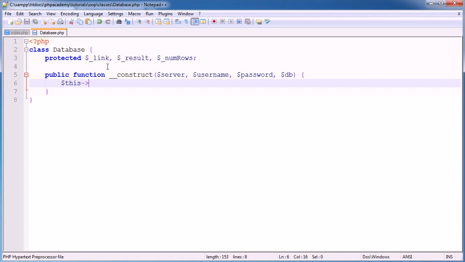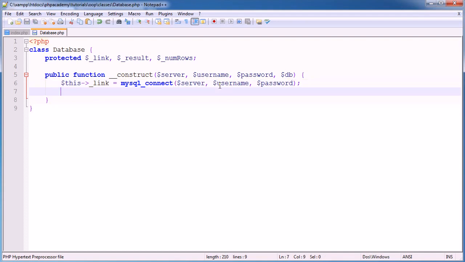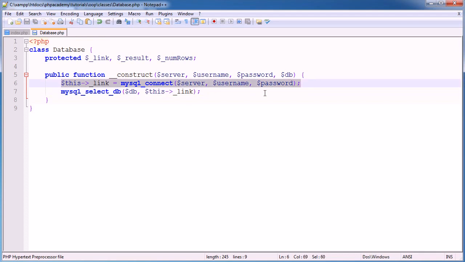So we're accessing this underscore link property and we're setting that value to the result from MySQL connect, server, username, password. What we're then doing is we're saying MySQL select DB, and we're selecting this DB, and then we're utilizing the link that we've already stored this connection to.